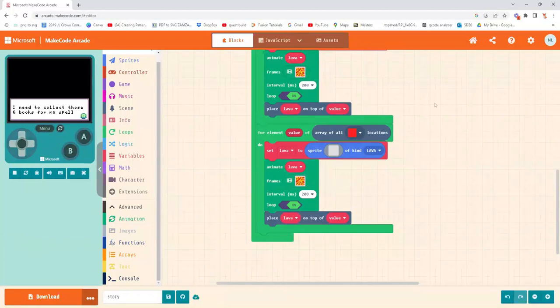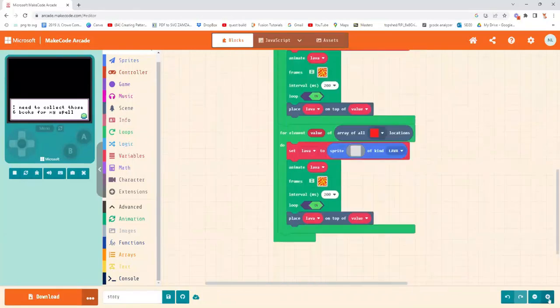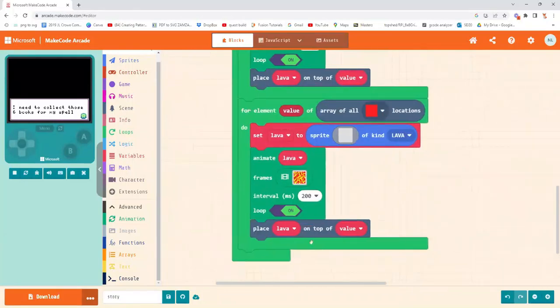So this array, or using arrays to make your life easier when you're coding, I know we're not looking at story element right now, we're looking more at design, is a really important piece of code to understand. So if you're going to bookmark any code, this is a very, very important one to bookmark.